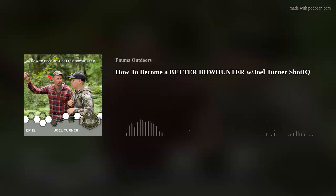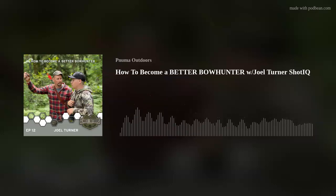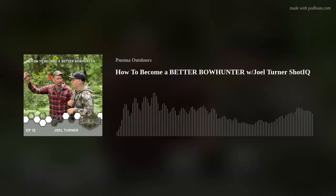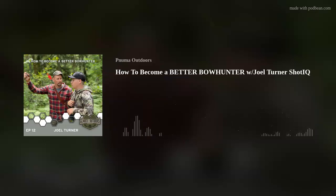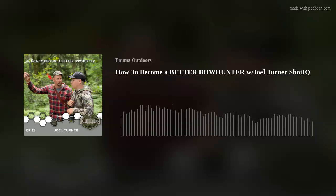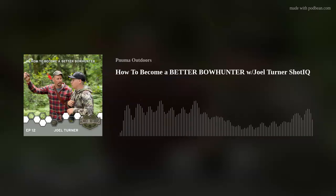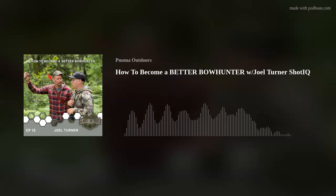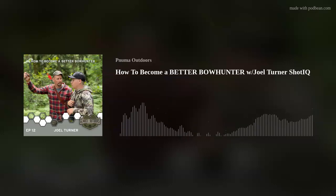And you see it, especially in these events where it's not high tension. It's a fun shoot, right? So TAC is a big fun shoot, and there's challenge and all this stuff, but everybody's laughing and joking, and it's their turn on the stake, and they're thinking, God, I hope I hit this thing. Or wouldn't that be cool if I hit this thing? They're not making decisions on how they're going to do it because they're having fun with their buddies, which is the pinnacle of archery. It's awesome to be out there with like-minded people that you love.